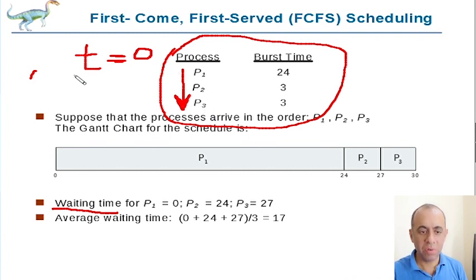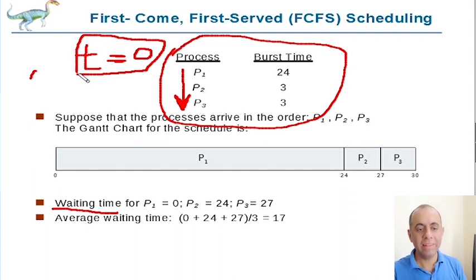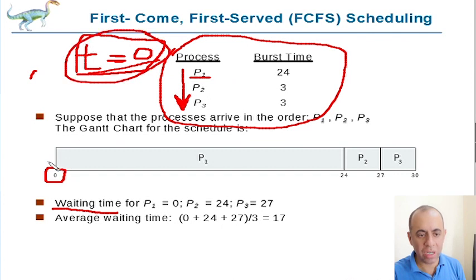If all the processes were available at t equal to 0, that means the calculation of waiting time for each process begins at t equal to 0. So we have to calculate the waiting time. P1 arrived at t equal to 0. How much time did it have to wait from its arrival to going into the CPU? The answer is 0. P1 didn't have to wait for the CPU. P2 arrived at t equal to 0, but it was sent to the CPU at time 24.